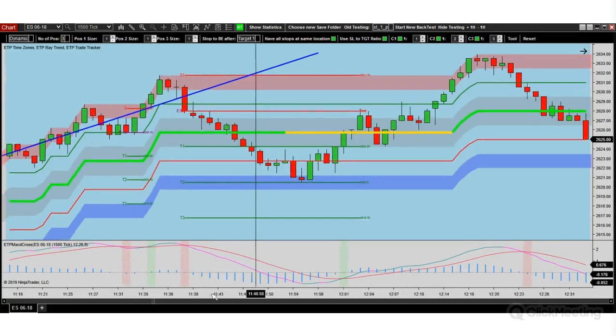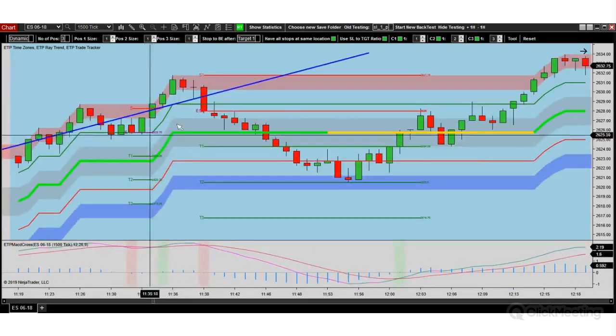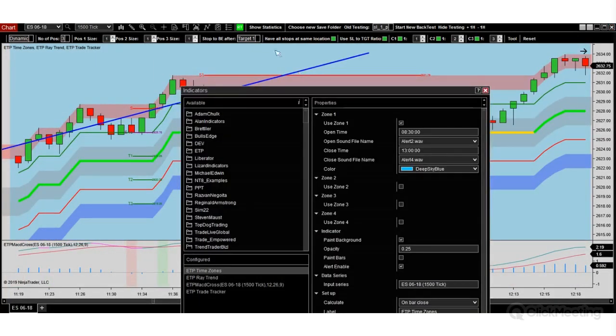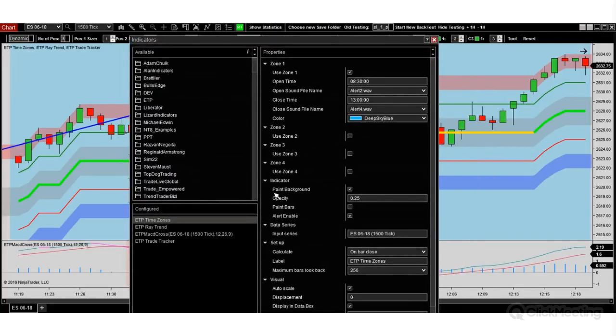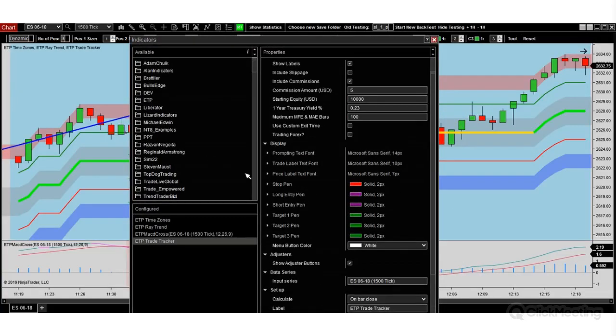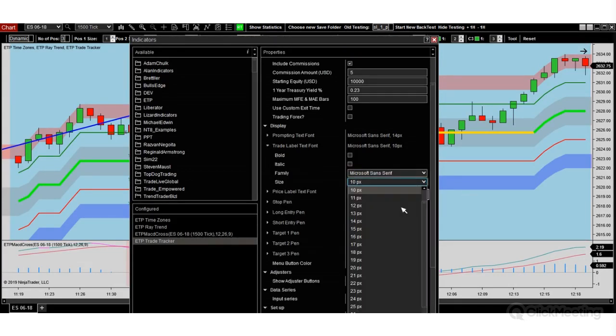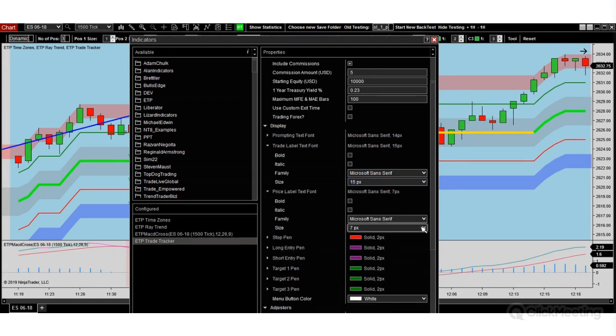Okay, so for the trade tracker, as you can see, also you can adjust the font for each of those. So if you can't really see the entry label, you can adjust the trade label text font to like a 15 pixel, and the price label you can adjust to like a 10 pixel.